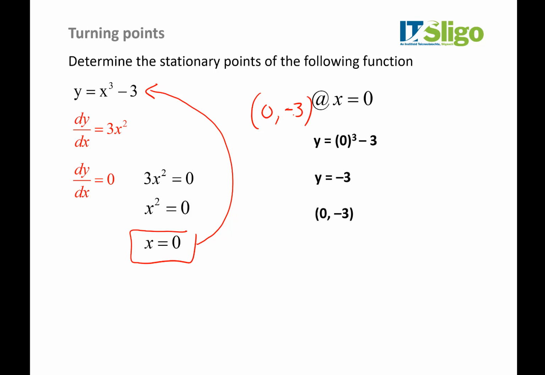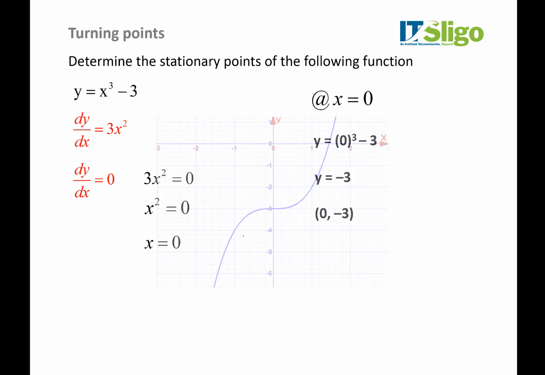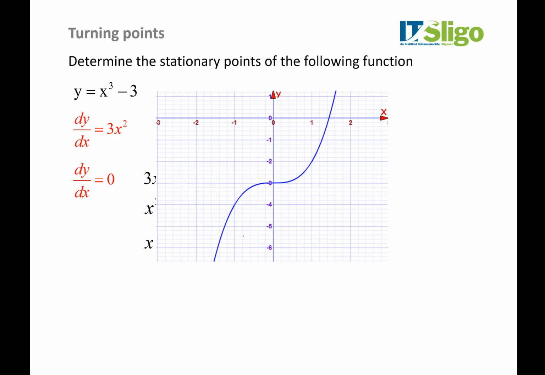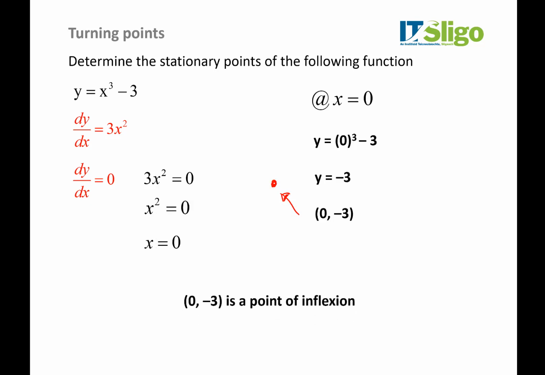And because it's a simple cubic, again, we'll just take a look at the graph now. A simple cubic always gives us this curve. And there's only one turning point. And like I said, it's like where a maximum and a minimum have joined up. And this kind of idea where it's both a maximum and a minimum, that's called a point of inflection.